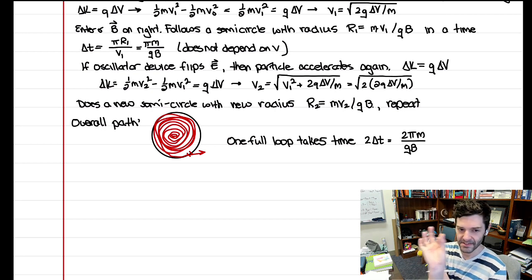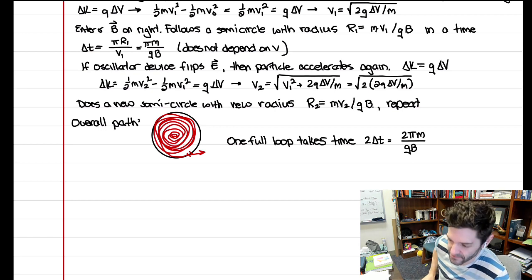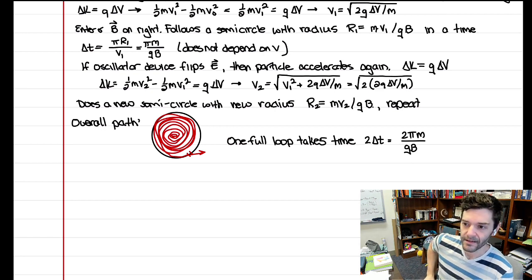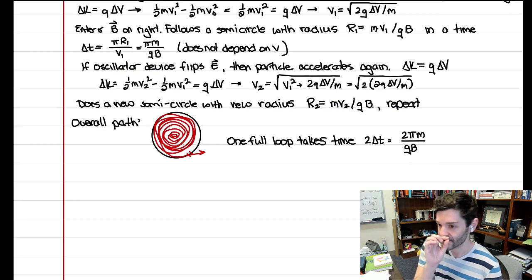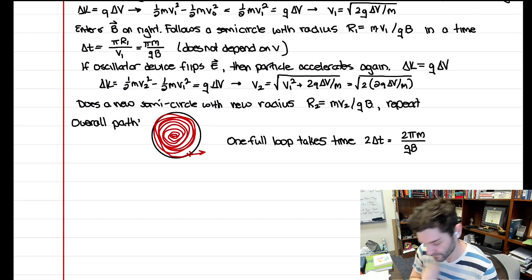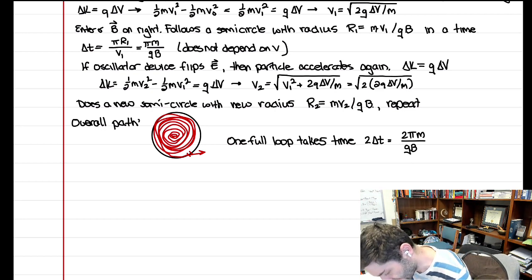Now you might be saying, what about the time it's in the gap? Well, that's why I kept saying that the gap is usually very, very small, right? It's a tiny little boost. It's essentially just a little perturbation kick. So we're considering that negligible overall time. So this then is the period, right? Capital T. The period of motion.